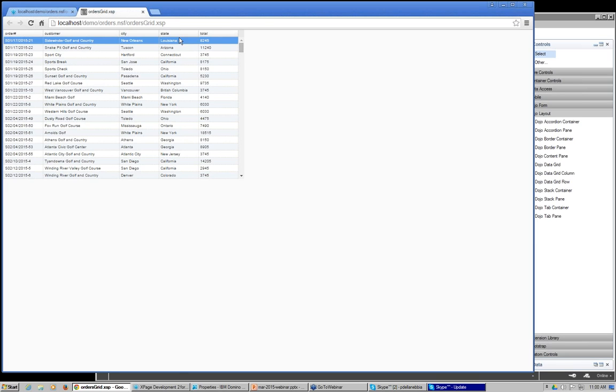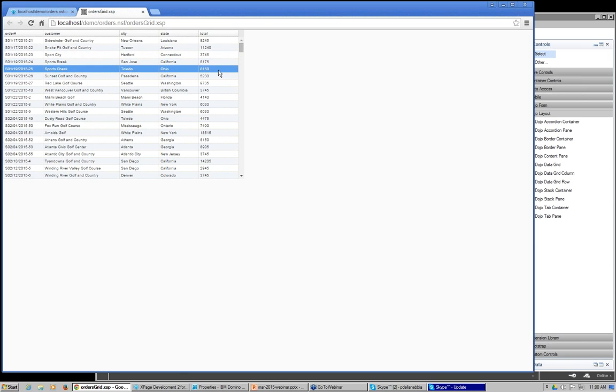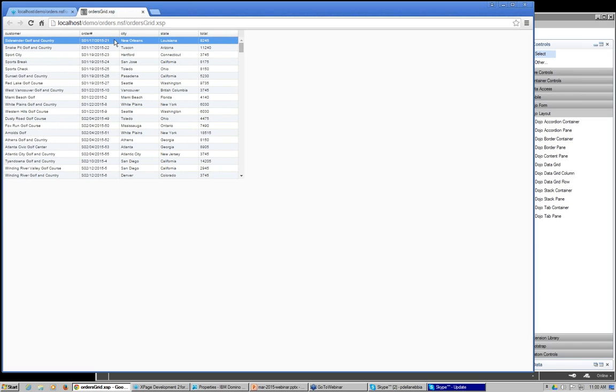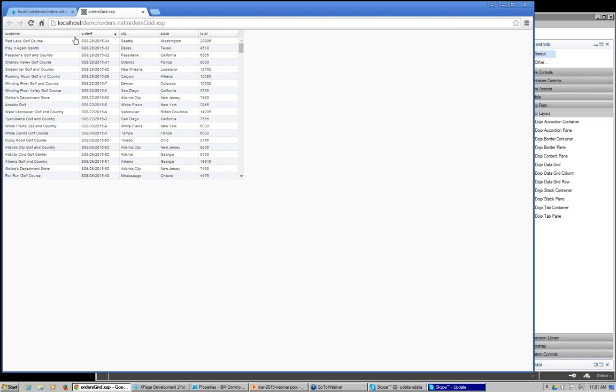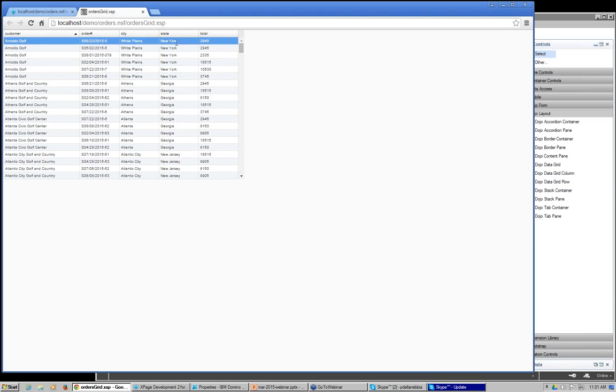And now I'm getting that scroll bar, that auto width feature, and the scroll bar is directly beside my grid. And the user can also reorder columns. So if I wanted to take this order number column, shuffle it over here, I could do that. Now, as I indicated, you automatically get that sorting capability.